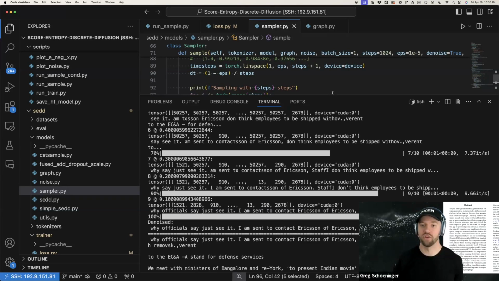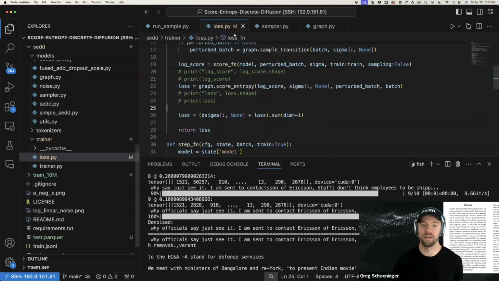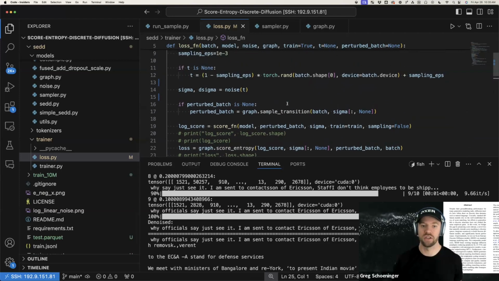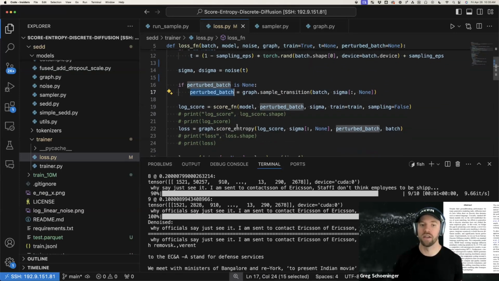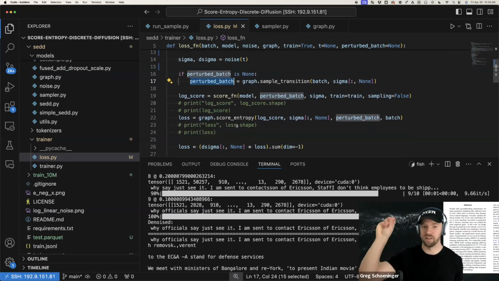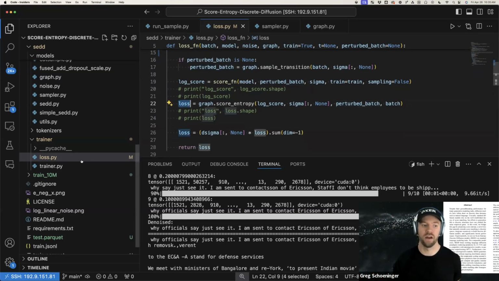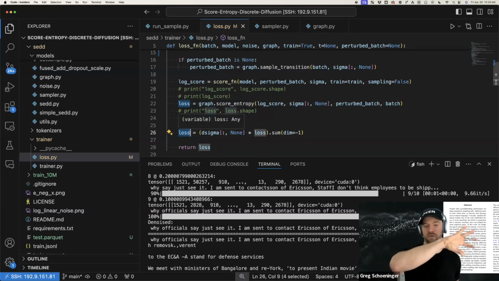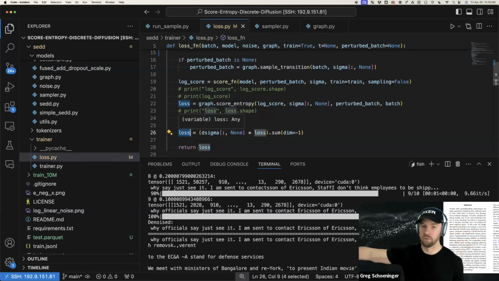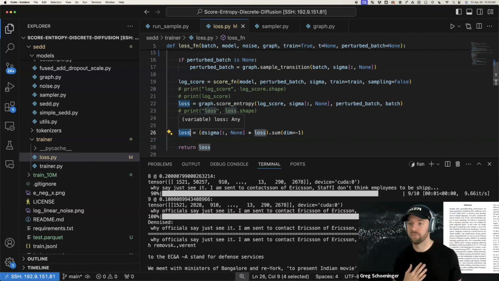And then during training, the backwards pass is: you take the perturbed batch, you take the regular batch, you compute this loss, and then you do a backwards pass from this loss to the model parameters to learn, given that time step and given the perturbed batch, to predict which tokens we flipped and which ones to flip them to. Does that make sense?